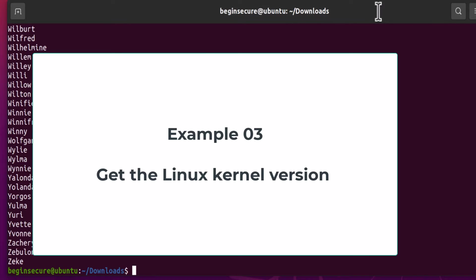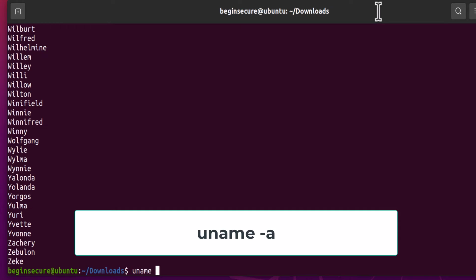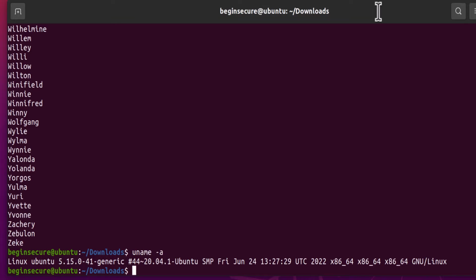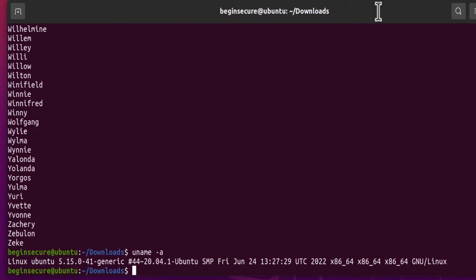For our last example, let's figure out which version of the Linux kernel we're using on this machine. There are more direct ways to do this, but we'll be using cut to show how we can do it very easily. First, let's run the command uname with the -a option. This will print all the information about the kernel, including the name, host name of the node, kernel release date, and other information. In our output, the kernel version is the third value, 5.4.0-26-generic.